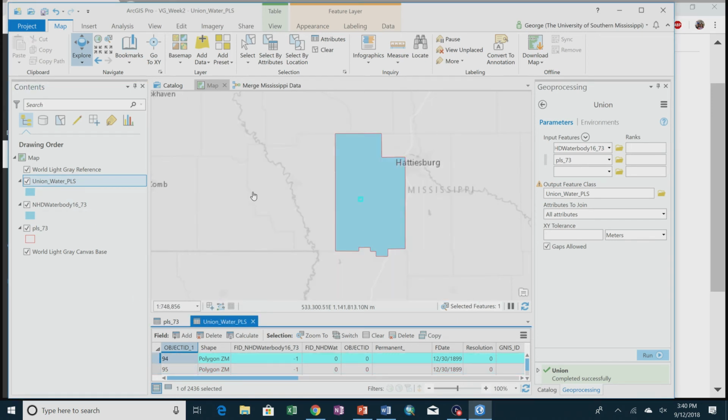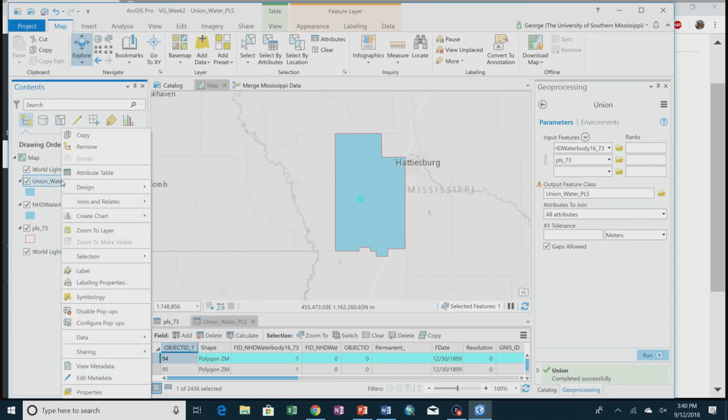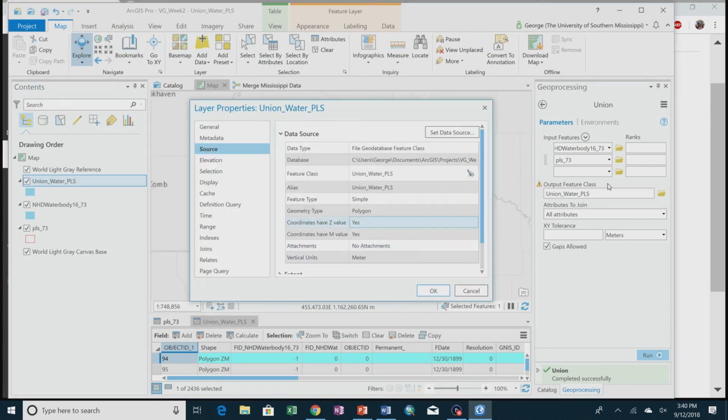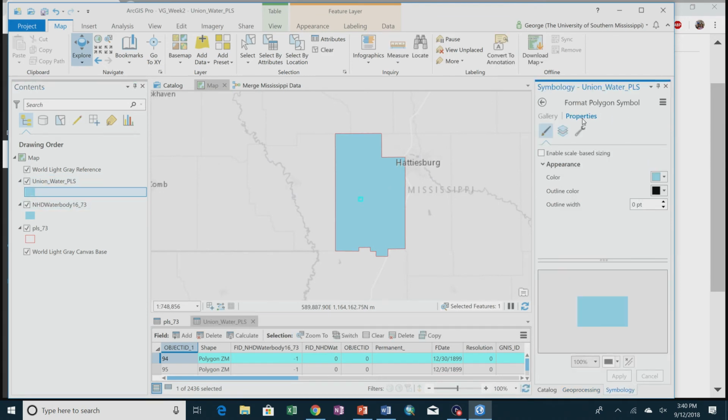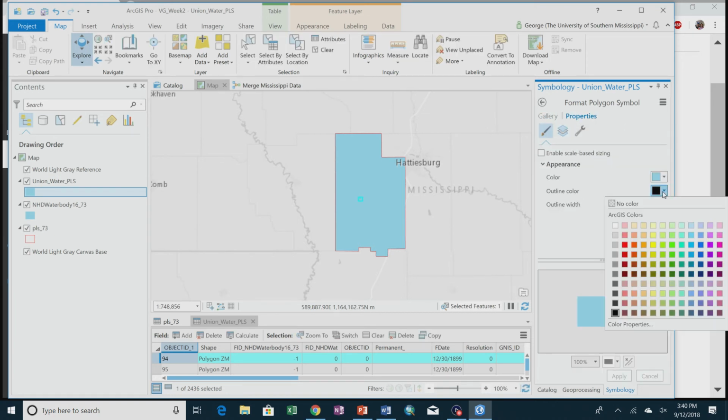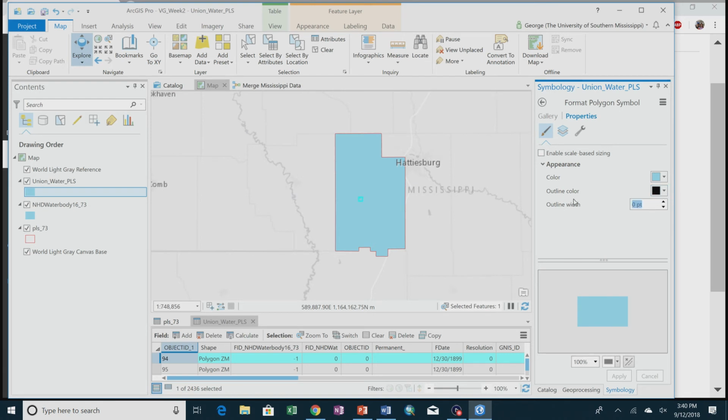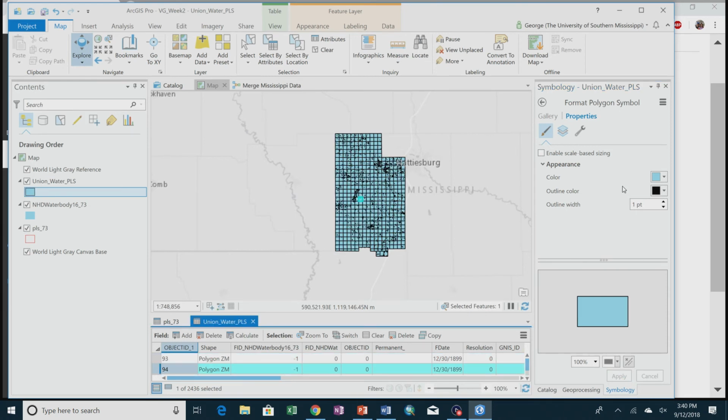Thank you. Awesome. Well, yeah, so the outline width is 0, so if I change this to 1, then I should get, yeah, okay.